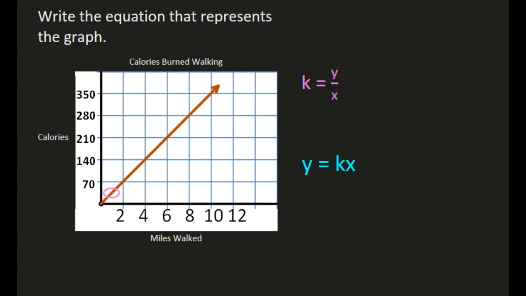Well, normally I would want to choose where x equals 1. But on this graph, where x equals 1, I'm not really sure what my y value is. So that's not going to be the best choice for me. I could choose the point 2, 70, where I would have 70 for y and 2 for x. Or I could also choose any other point on this line, which means I could choose the point 10, 350. And that's the one I'm actually going to choose, because with x is 10, it means I'll be dividing by 10. And I feel like that might be the easier calculation than to be dividing by 2. So the point I'm going to use is 10, 350.